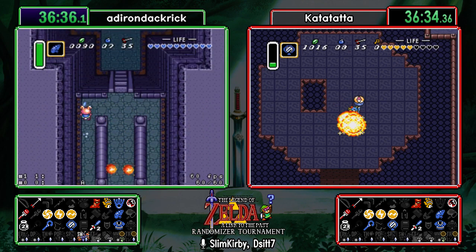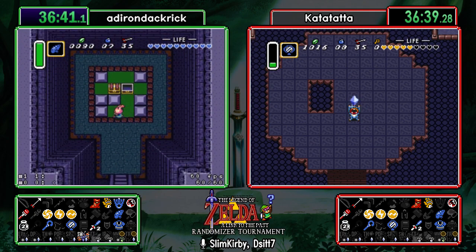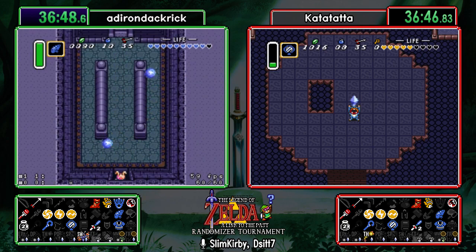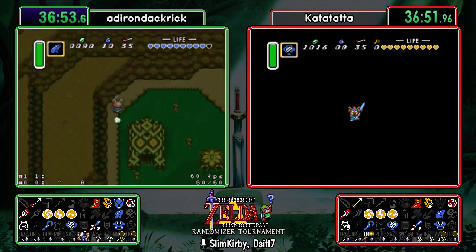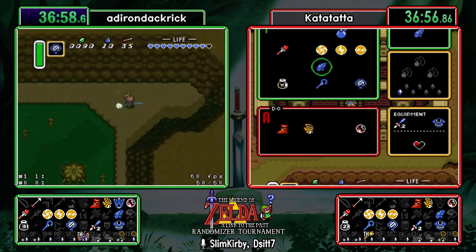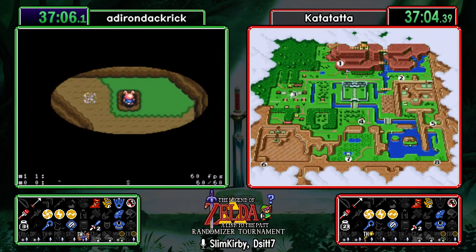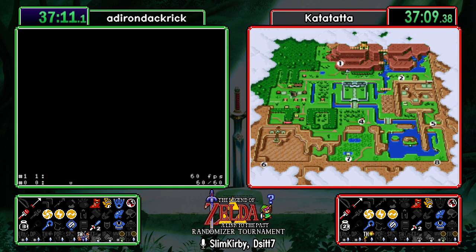Meanwhile, Kat finally takes care of Moldorm after he bounced her around a little bit. Picks up her first crystal, I believe. That is correct. That is her first crystal. And both runners have slain the different bosses that start with the letter M. Yep, and Rick didn't find anything in the Mire shed area. He's checking the check 4K right now, only for yet another piece of heart.